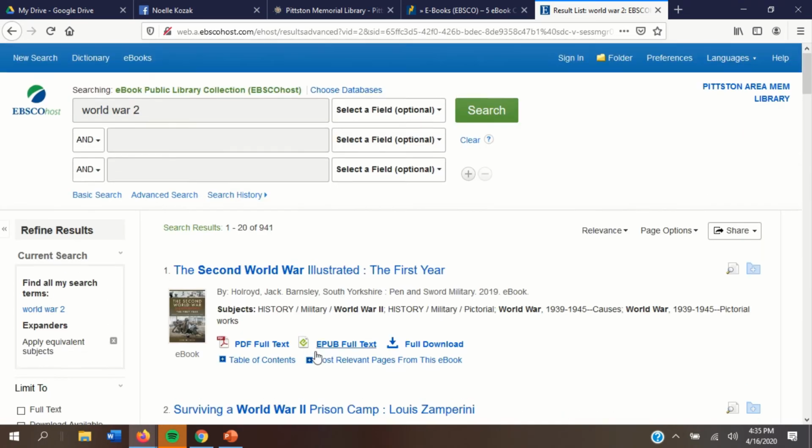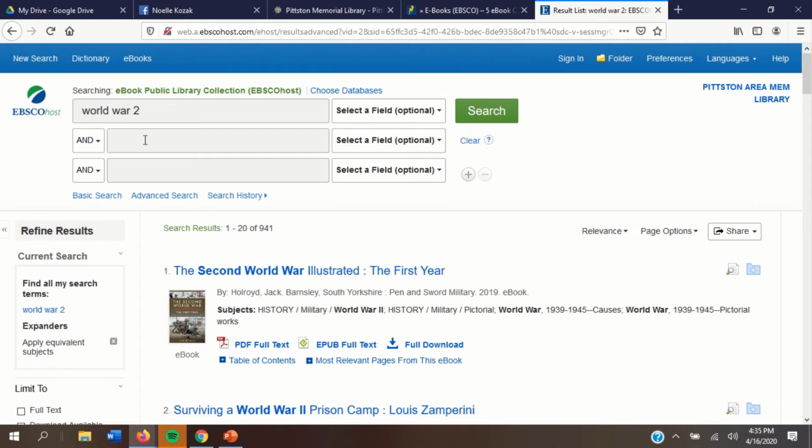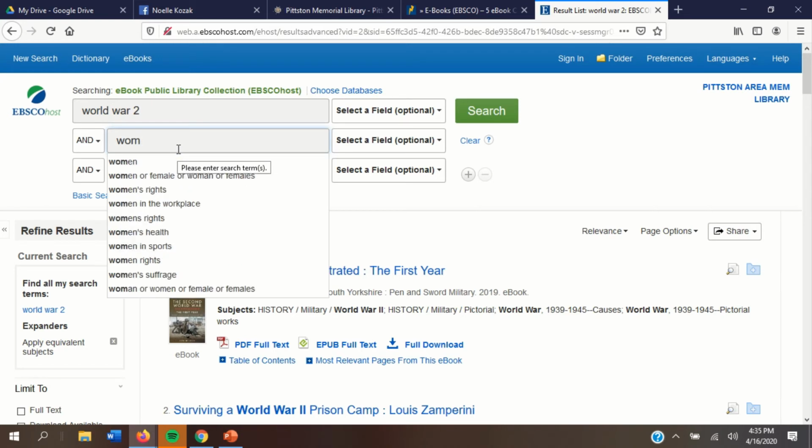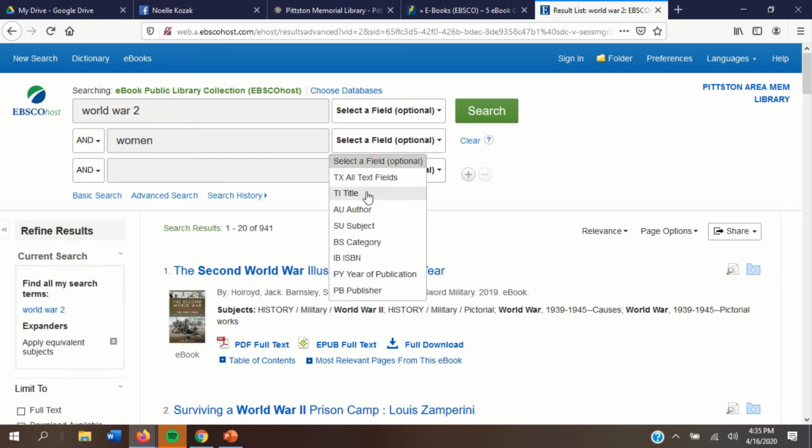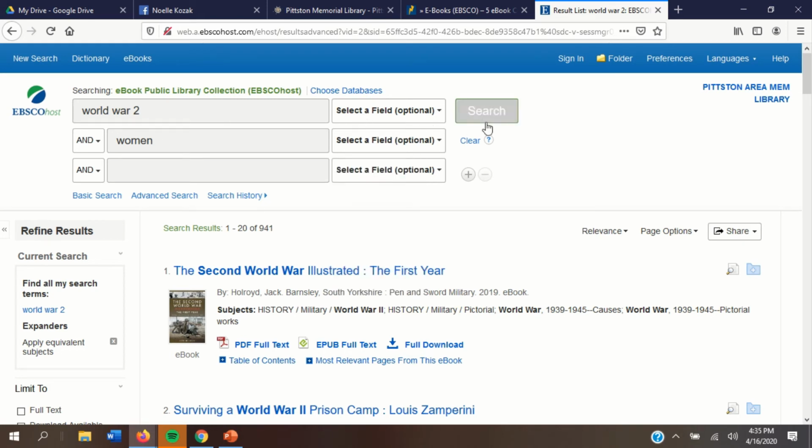If you want to even narrow down your search more, you can specify your topic. So maybe you're looking for the women of World War II. So you might add women. And then if you want to, narrow it down to a keyword or a category if you want to, but you don't have to.